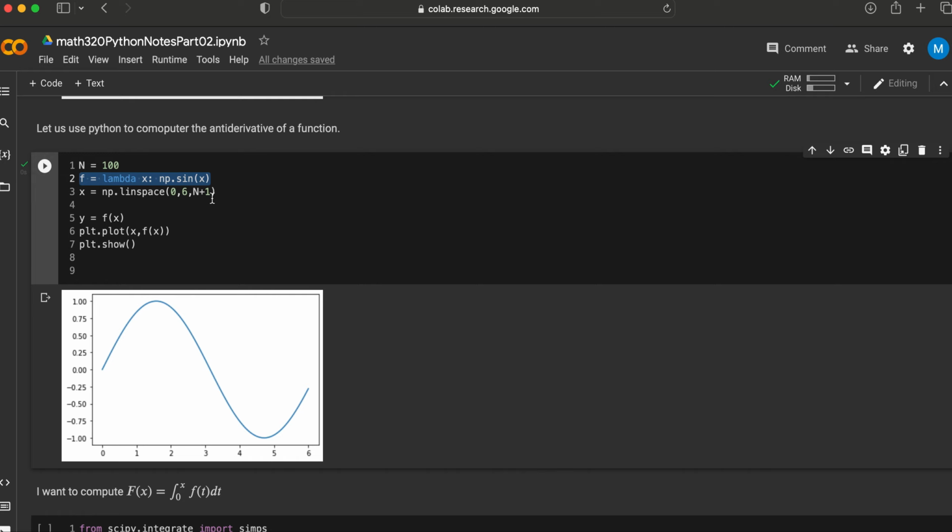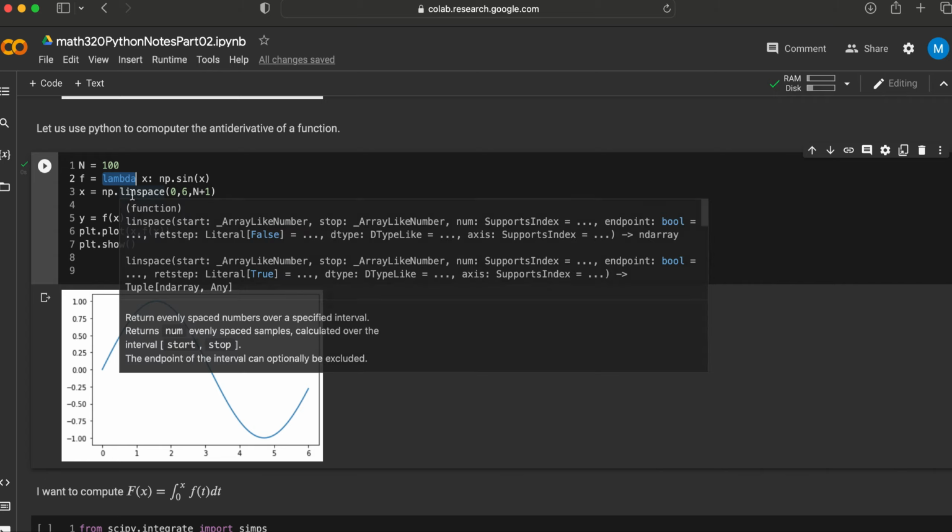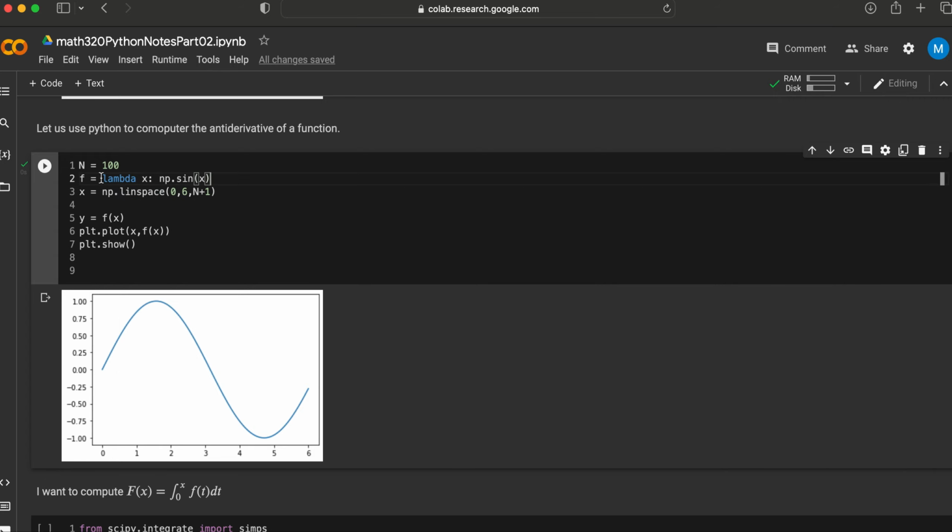This is a neat way to define functions in Python. It allows you to define a function like you would use it in calculus. So see this lambda? This is a keyword. It's called a lambda function. So you say f equals lambda, and then I say, what happens to x? Well, x is mapped to the sine of x.